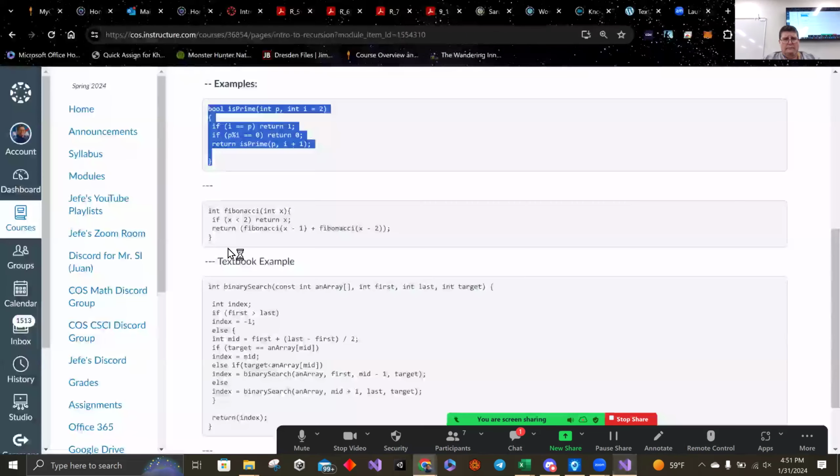We know 19 is prime. Let's give that one a try. Is prime. Okay, so this thing works. Let's take a look at how it's working. Let's go with the smaller prime we know works.